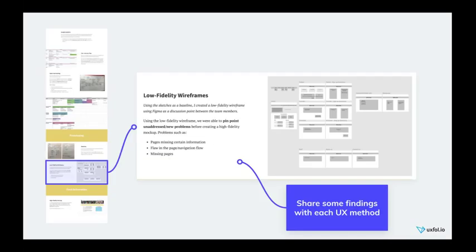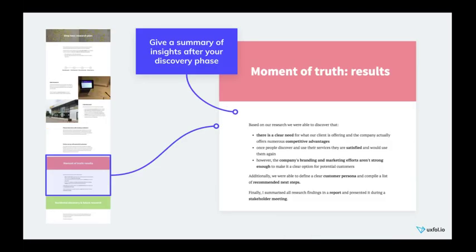You can summarize your insights right after each step of the design process, as you can see here. While writing about the prototype, she summarized what the outcomes of the user tests were. And here you can see a summary of user insights. In this case study, she walked through her process, and then at the end, she highlighted the most important user insights she gathered, which then later on influenced the designs.